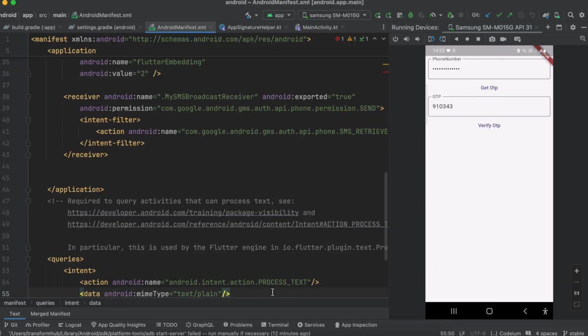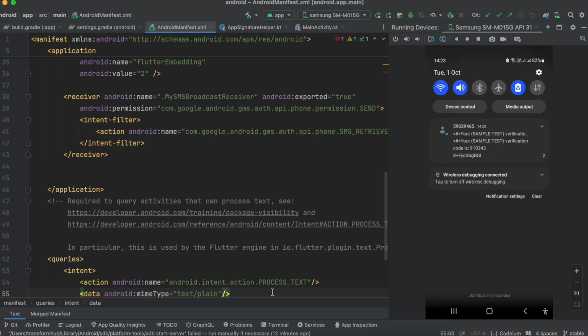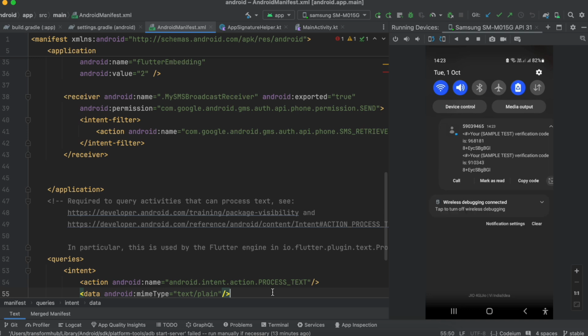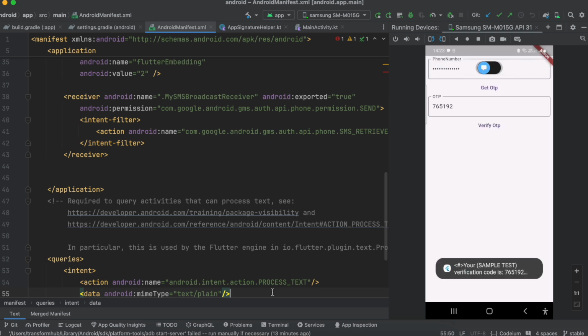Now I want to show you guys one more thing. Just keep in mind, I will explain it to you more about it later on. I'll just remove all this. I will just request one more OTP just so that you guys have a better idea. Now I'm mirroring my device, that's why it is taking a little bit of time and it might feel a little bit janky to you, but just bear with me over here.